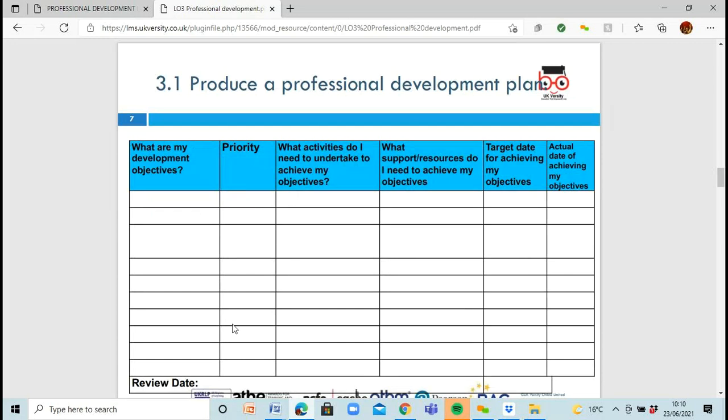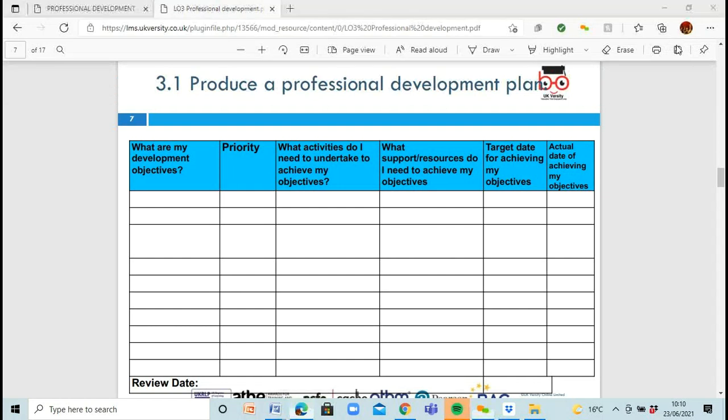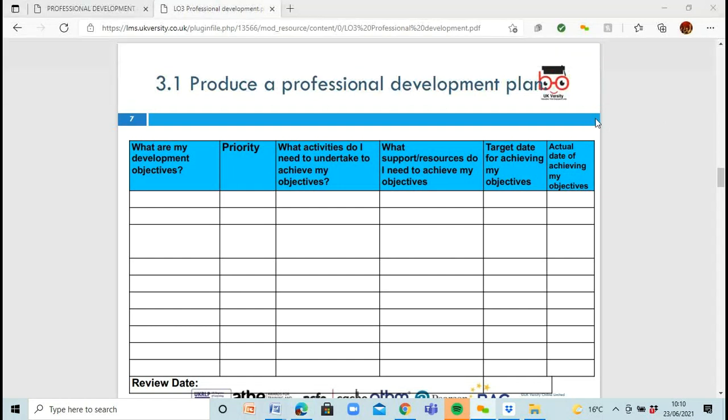So again, just in a bit more of an extended form, these would be filled in with what your objectives are here. So one objective could be to complete this course that you're on now. Another objective could be to go on to a further course of study, something that will develop yourself career-wise. You might want to get some qualifications in English, so level 2 or 3. So that would be another there. The same with maths. Is this a priority, yes or no?